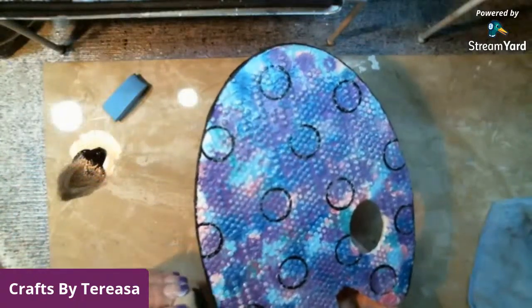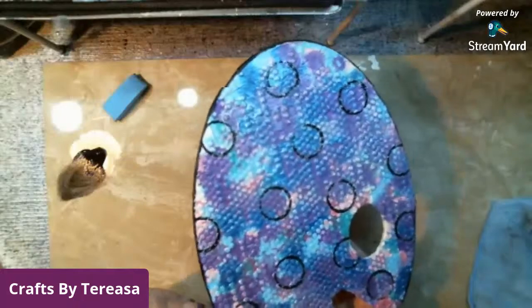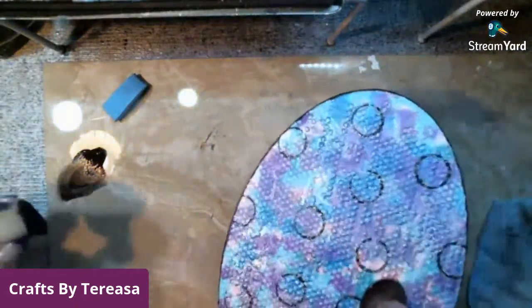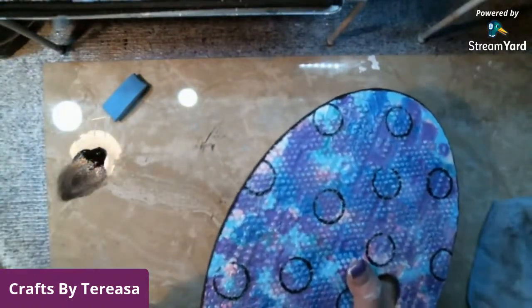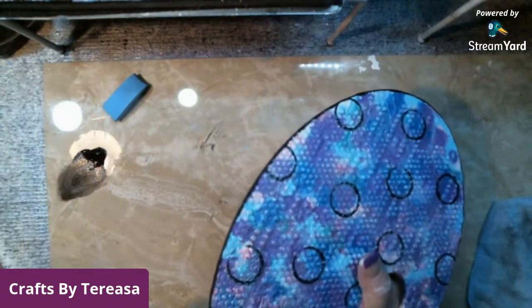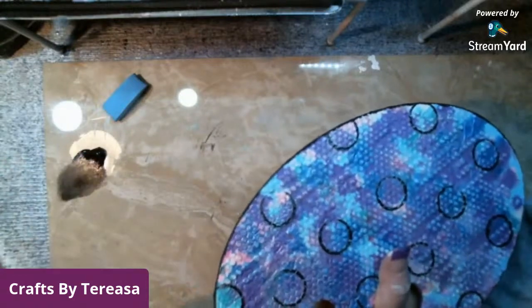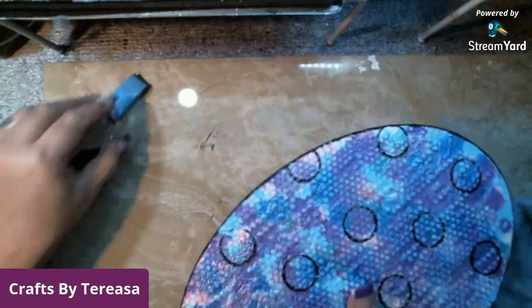I never knew about the edging things at first. And then once I started, I was like, oh, that looks so beautiful when people do the edges of stuff. And now I pretty much try to do it all the time. I do forget sometimes. Now I need to use the smaller one.